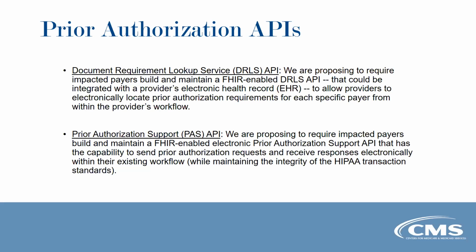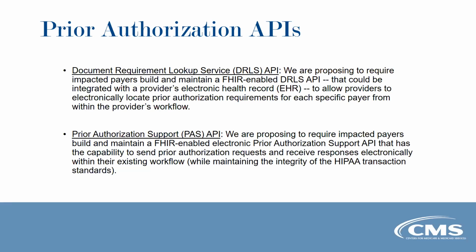So in the current world, and a lot of the frustration that we have heard from providers, is that each payer has different requirements, and they house them in their own websites, or in different places within their website, those requirements for the different items and services that require prior authorization. We understand that for providers to locate those requirements can be a considerable burden and time-consuming challenge for them. This API would, in a sense, eliminate that step by allowing their EHR to directly access those requirements.